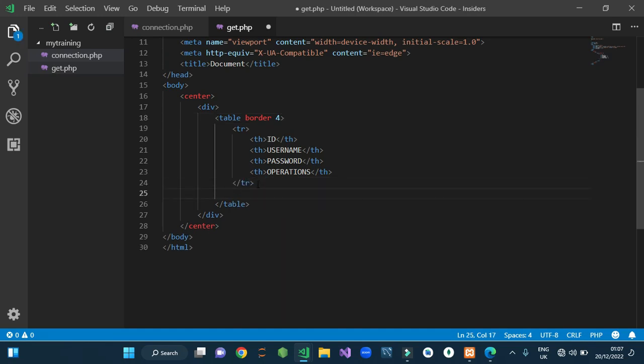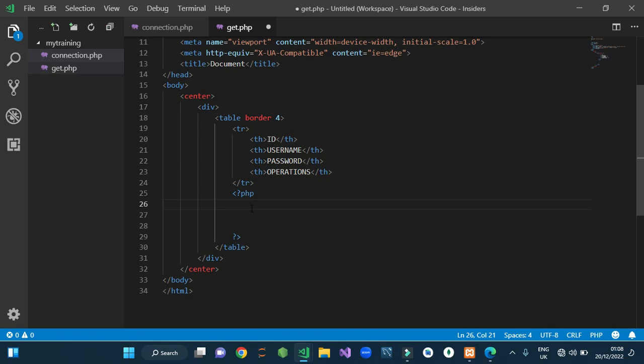I want to write my PHP, dollar sign, say PHP, and I do this. Now I want to write my PHP here, and we want to get from the database.